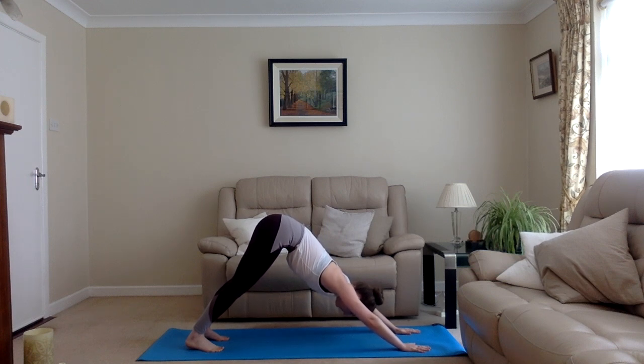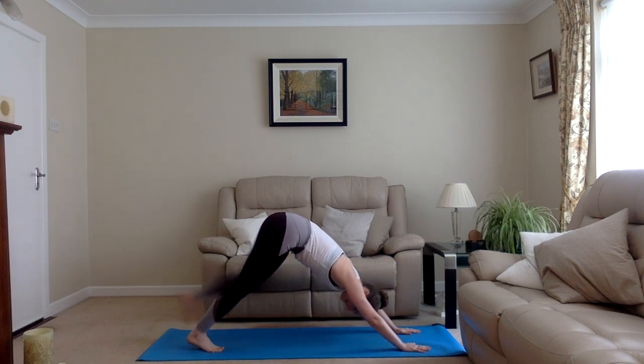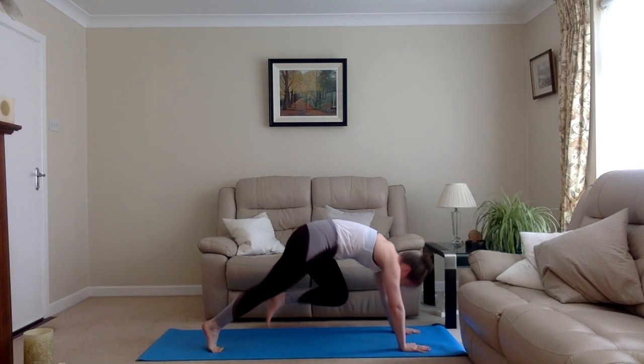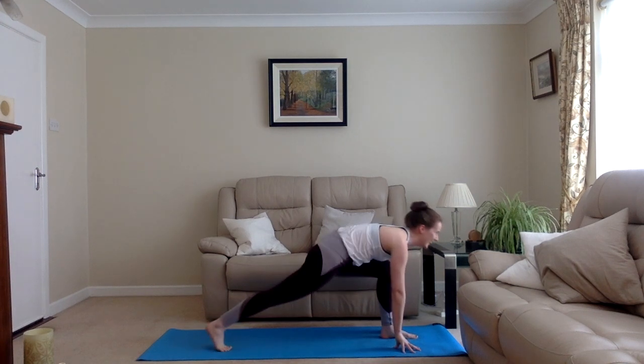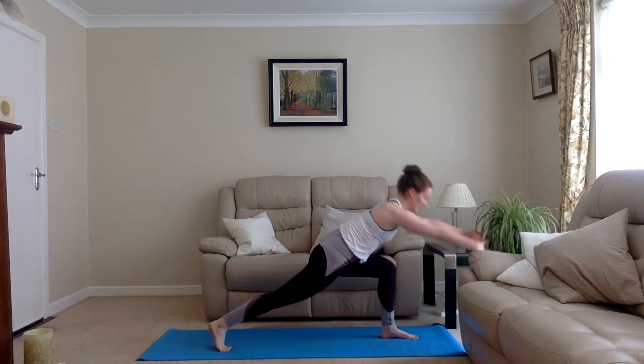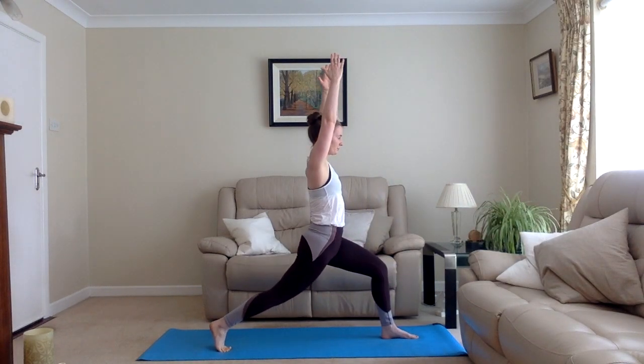And breathing. Next, inhale, take the left foot up to the ceiling. Bringing the knee to your nose, stepping the foot through. I always have trouble with that. Framing the front foot, reaching the fingertips forward and then coming up.